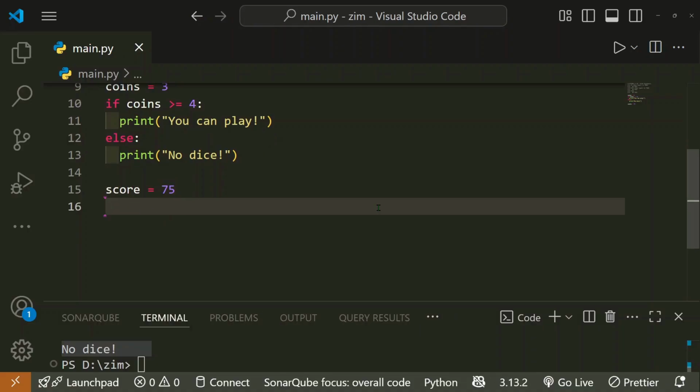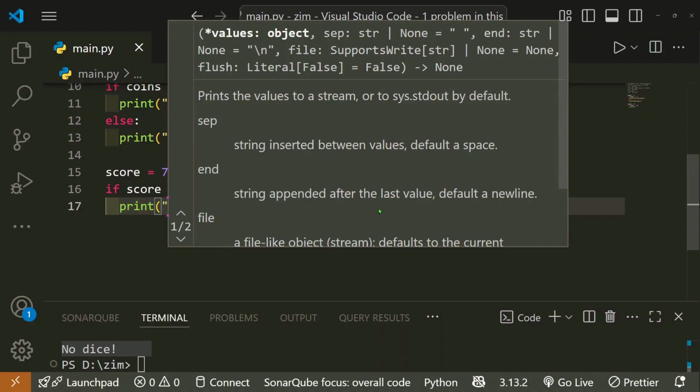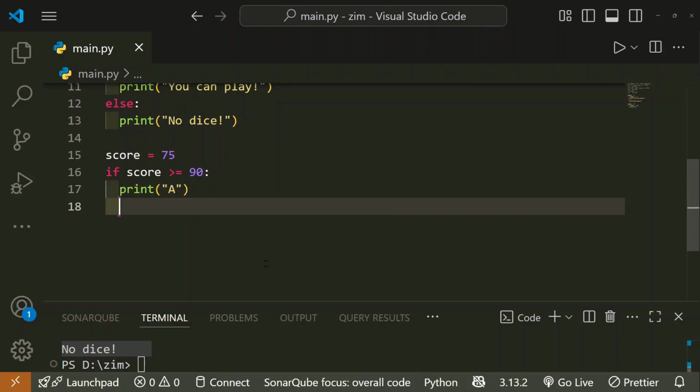Okay. So if your score is greater than or equal to a 90, then you got an A, correct?